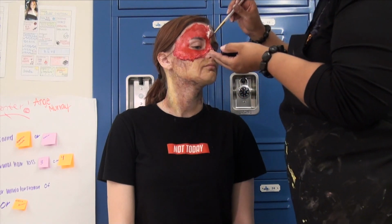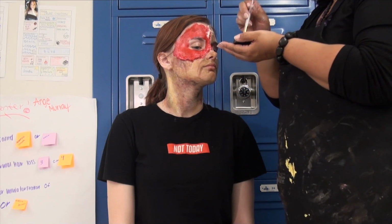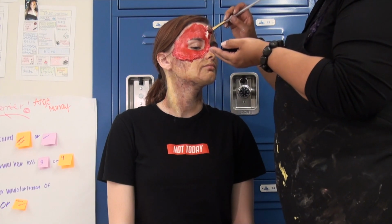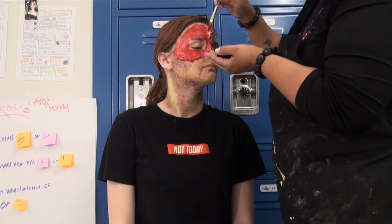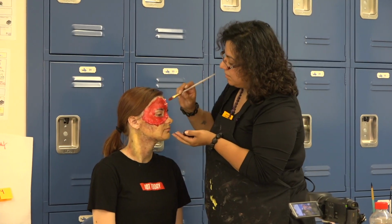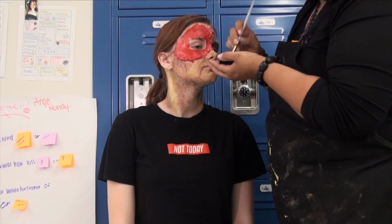Yeah. I also like to mix it with gelatin, and then it can look more like coagulated blood. In the haunt, what I would do is put coagulated blood right along here, along the edges. That's the thick, chunky blood. And it makes the wounds look really deep.